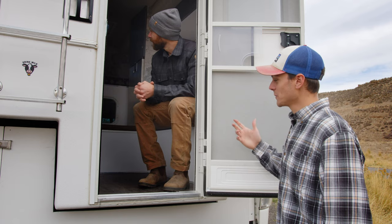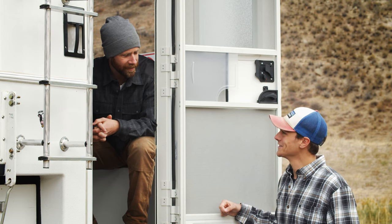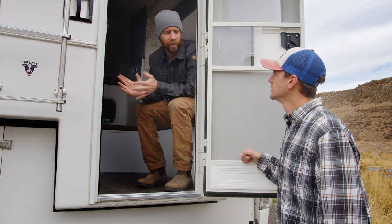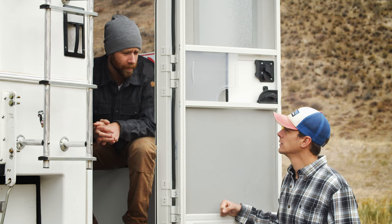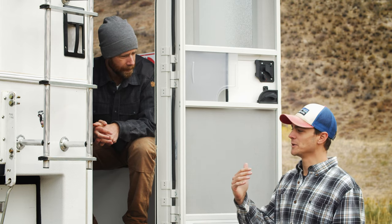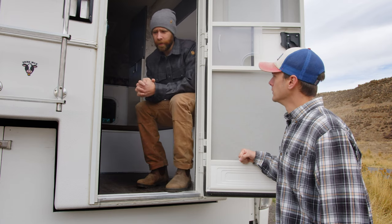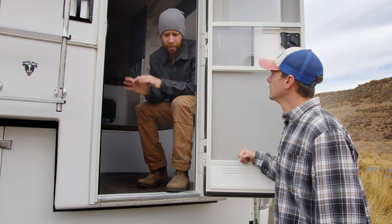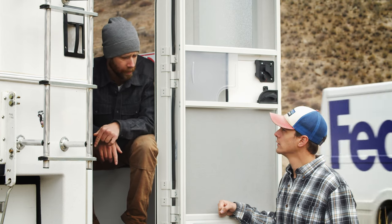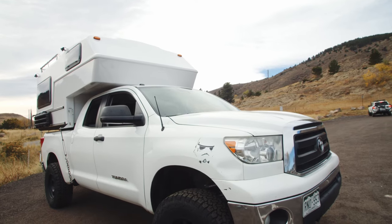You took a trip already — how did the first one go? My truck is getting older — it's got about 180,000 miles on it — my radiator cracked and my fan clutch went out at the same time. Other than that, the truck handles it really well, better than I thought. I was worried about it being top heavy, especially on corners at highway speeds, but when we adjusted the suspension we made it really stiff — almost like a one-ton truck. I do want to add a rear sway bar, but it handles better than I expected.